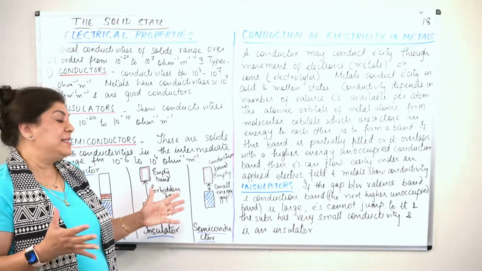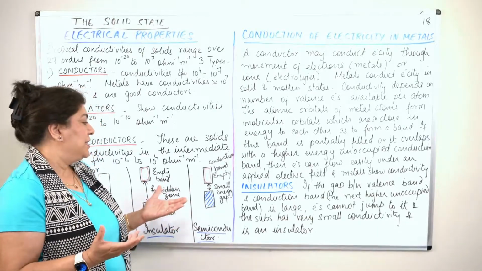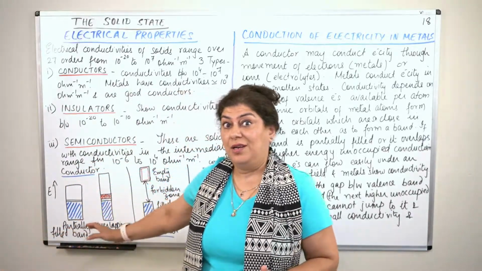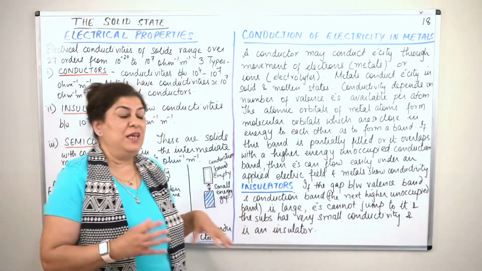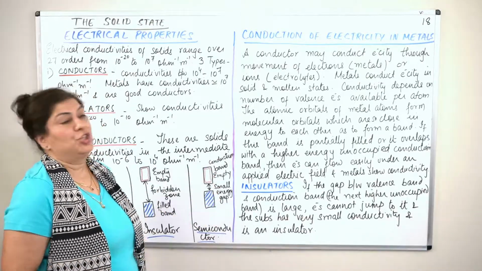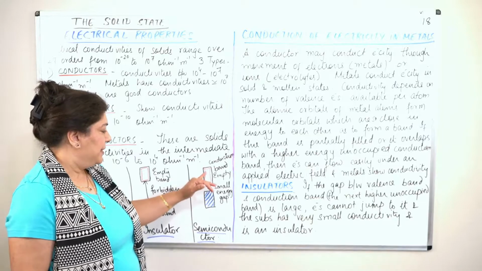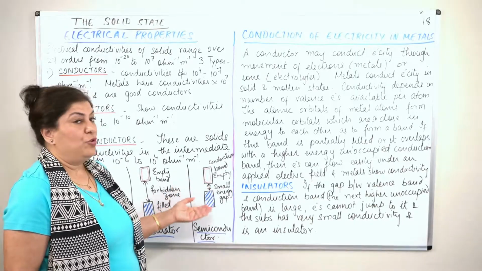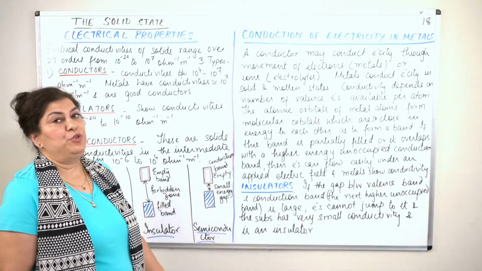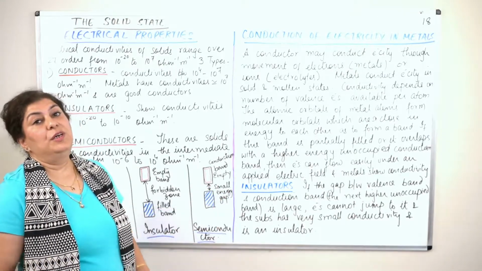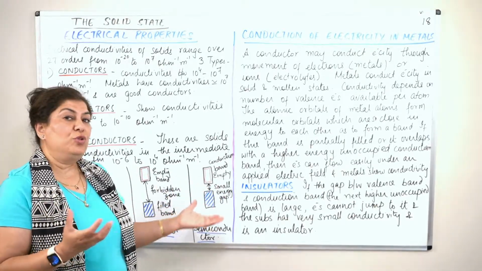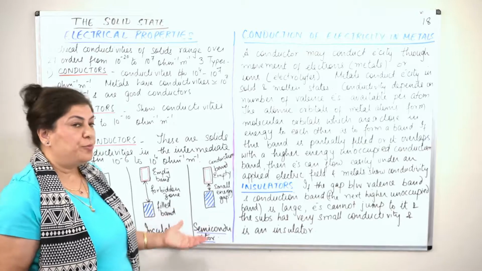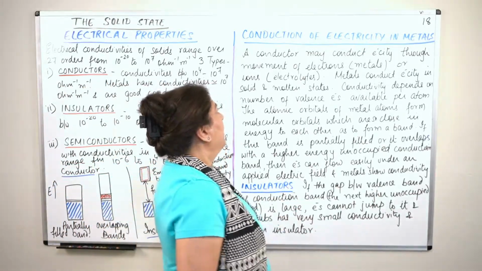So it does not conduct electricity. A semiconductor does not conduct electricity as well as a conductor, but it can conduct electricity when electrons jump up to the conduction band. So the conduction band is empty, there is a small energy gap, therefore with a little energy, the electrons can jump up to the conduction band and carry out the movement of the current. The moment electrons, which are negatively charged, move, they allow the movement of current. They are charged particles which are moving, which is nothing but electricity.